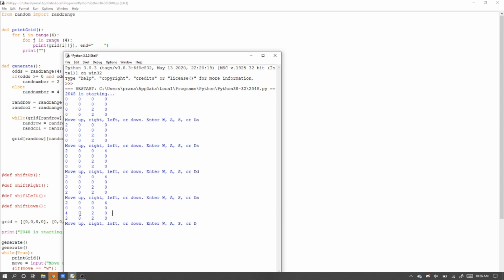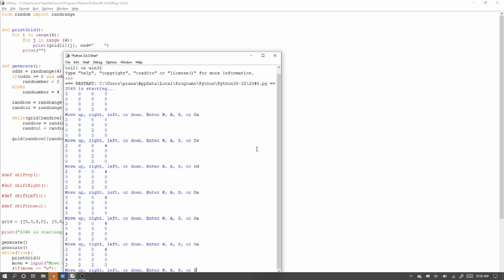So that's good. And also, it makes sure that it doesn't generate at a cell that's already filled. So every time we enter a letter, you'll see that a number always generates.